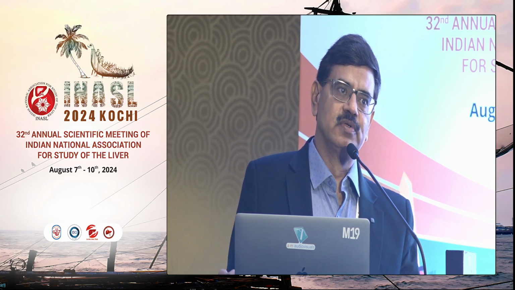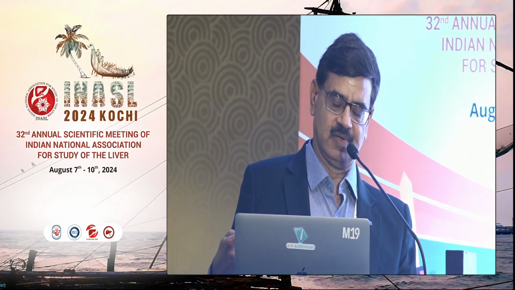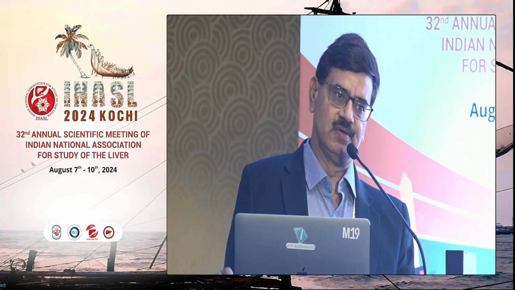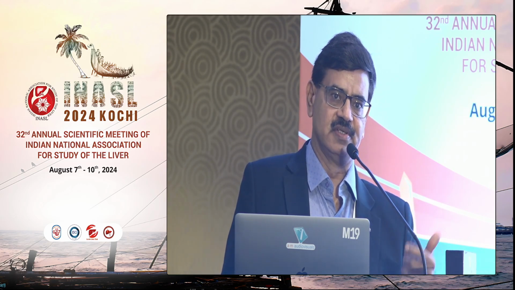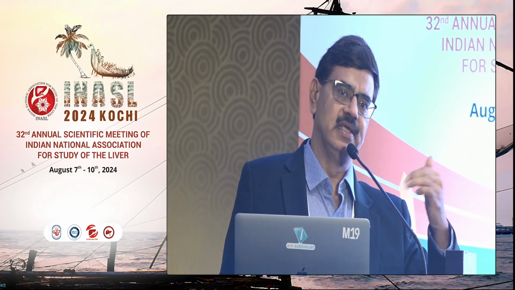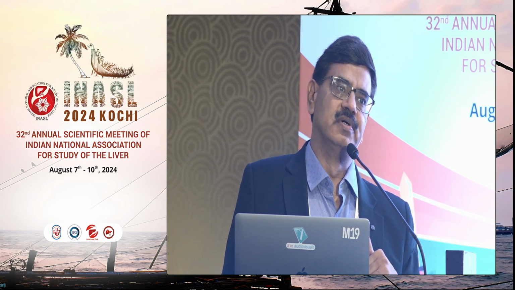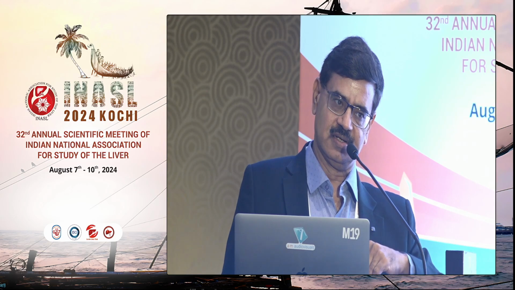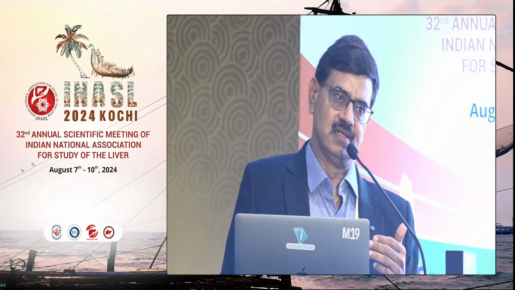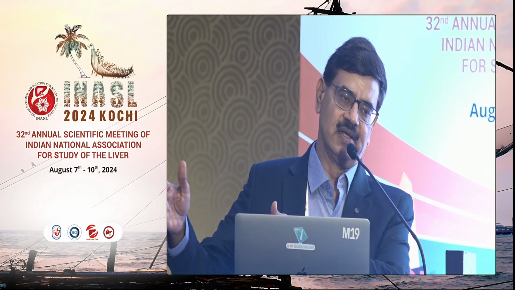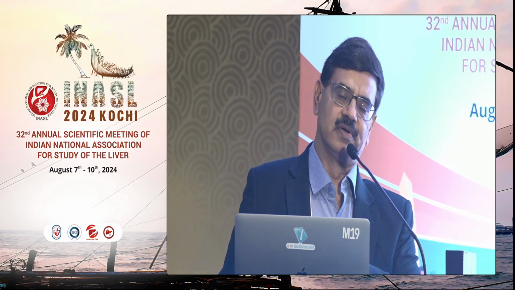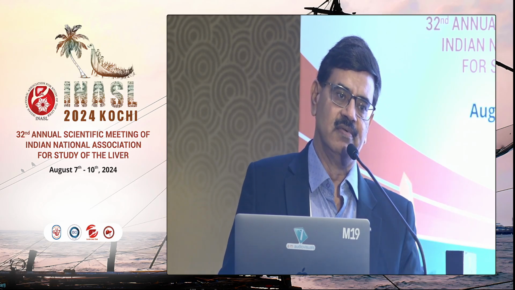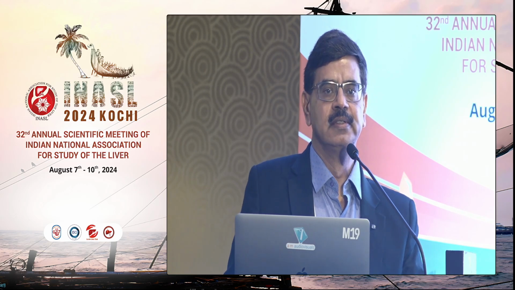The first approach is always, once a person is stable, endotherapy, doing EVL or glue or coil, depending upon the site of bleed. If they rebleed, then it again depends upon the underlying liver status, whether they are candidates for liver transplantation or they are going into the futile category. Then once they are stable, you can go for a shunting procedure. TIPS can be done even as a bridge to transplantation also.